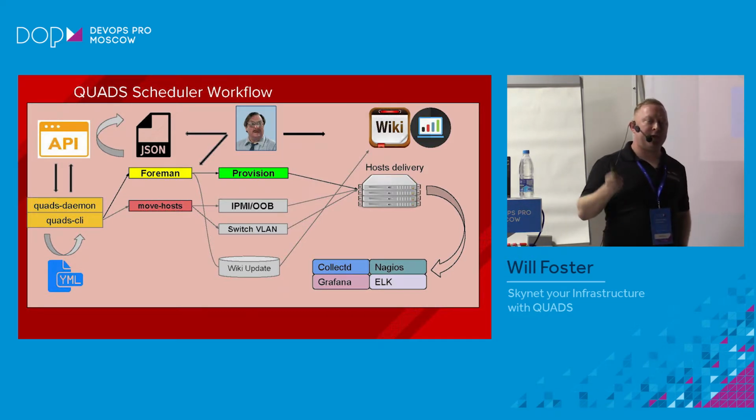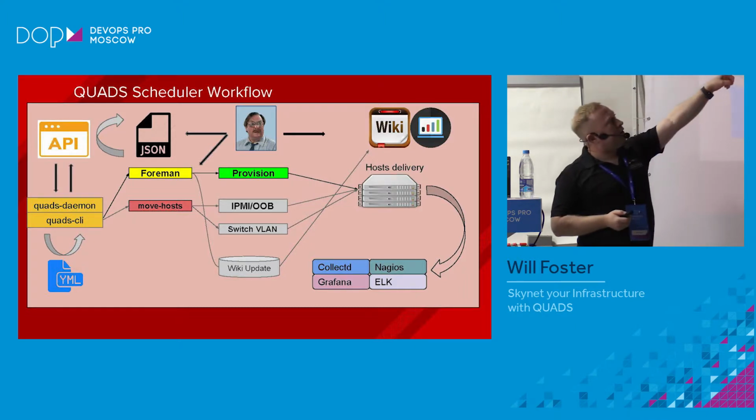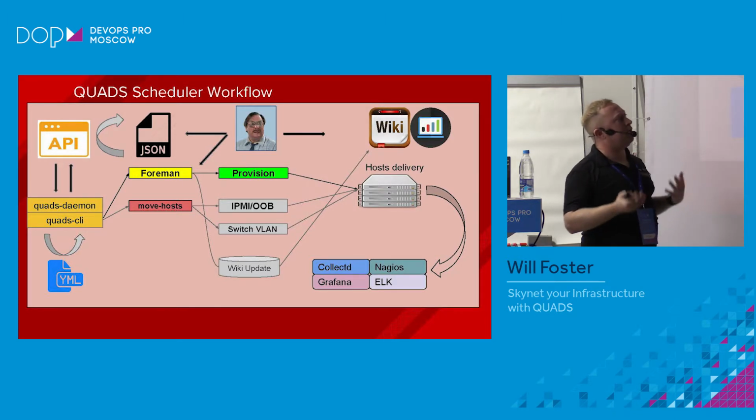If you haven't seen Office Space, go see it. It's a great movie. It's about a horrible office environment that you don't want to work in. But the guy in the middle here is Milton, and we're going to use him as kind of your regular operator, your regular DevOps guy.